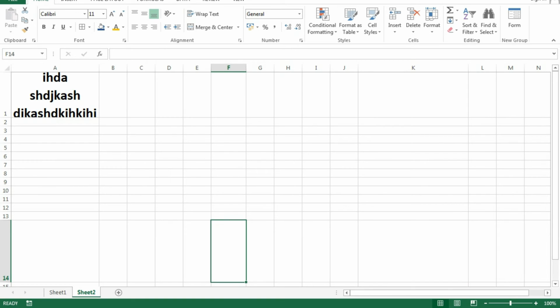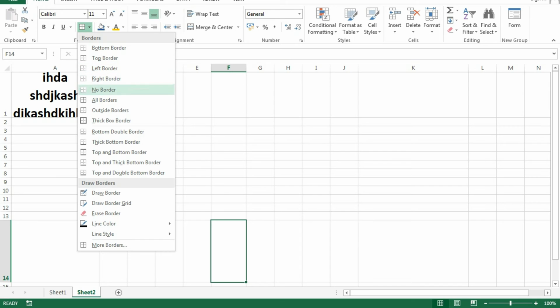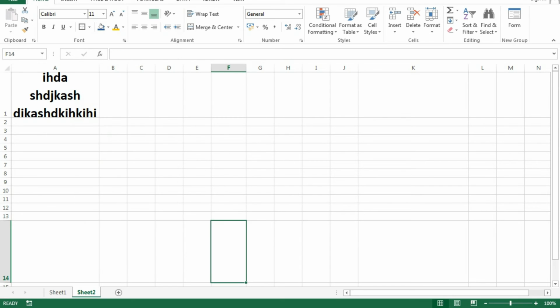And now together with that, I would like to show another one. Suppose this is a cell and you have to give a darkened border, a bold border. You can again go back to this all borders, and here you can see thick box border. When you click on that, you can see the boldness increases. The cell looks very dignified, it looks like a box. Okay, fine.